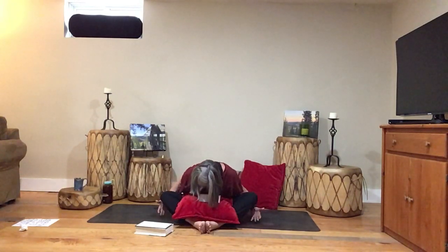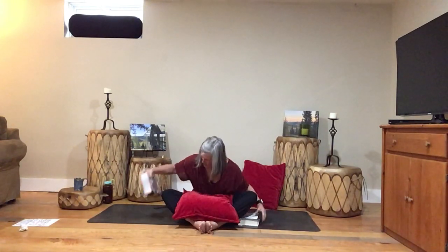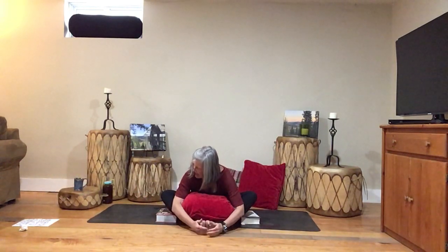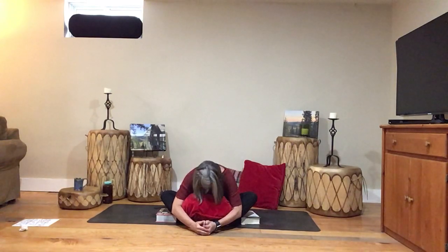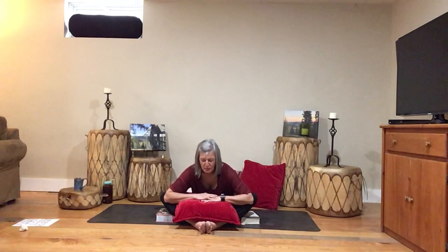If your knees are way up, you can also put blocks or books underneath to support the thighs. We really want to have the body supported in every yin pose. And forward folding is a great way to begin to discover that inner landscape. So noticing what's going on inside and creating a home there. So getting comfortable with maybe the turbulence of what's going on in the world or in your particular world.